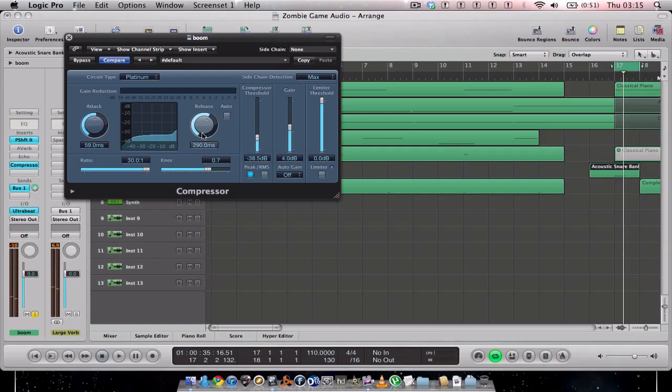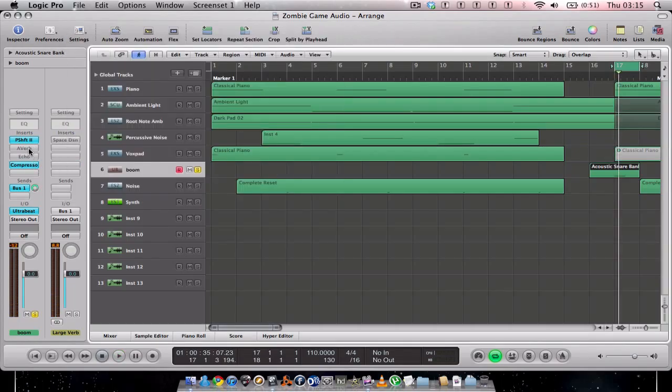Okay, about there's good. So now we back off our compressor threshold, and then we back off our ratio. And hopefully that's a good enough setting. Let's take the auto gain down. Don't like having that on. If I wanted to adjust the gain, I'll do it with a separate plugin. So let's turn the reverb and stuff back on.